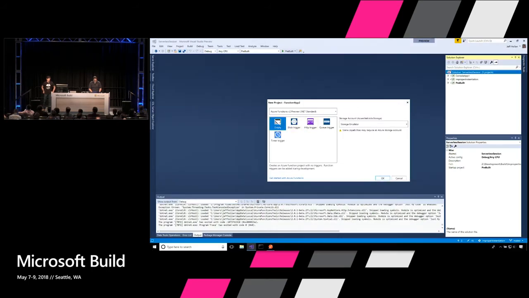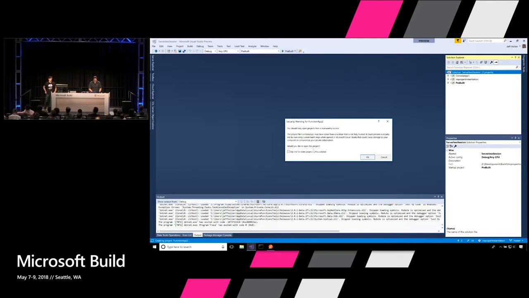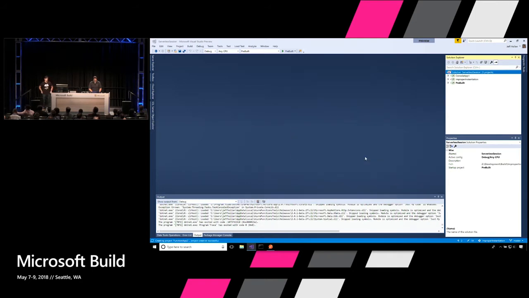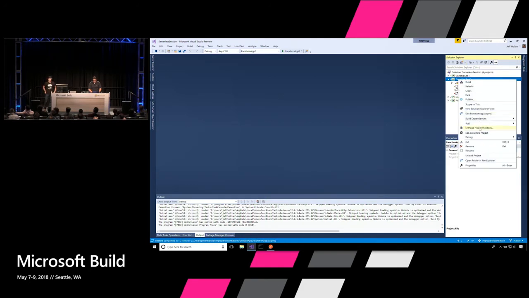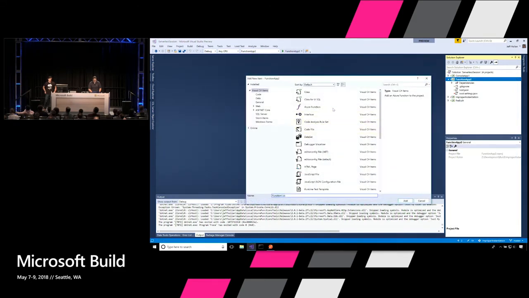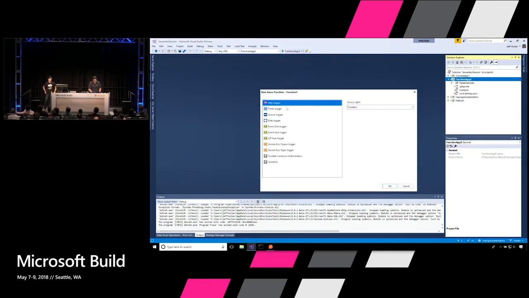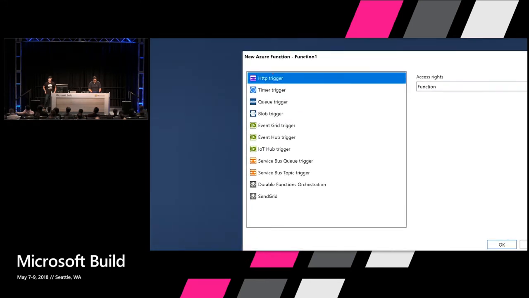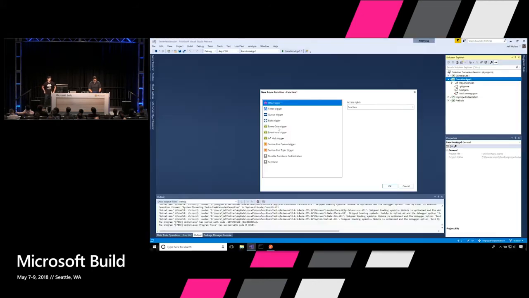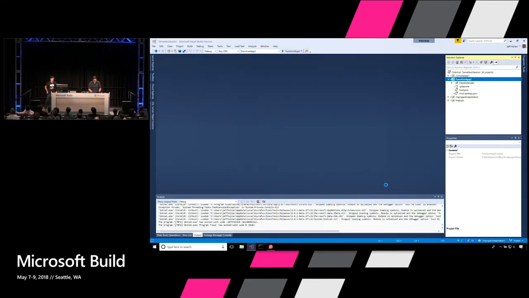And we'll skip the runtime selector up here for now. But what I actually am going to do, I'm just going to start with an empty function app. And yes, I want to trust all of these sources. And let's go ahead now and just recreate the one Eduardo showed you, which is a simple Azure function, which will start whenever it receives an HTTP request. So here's another set. This one's got a little bit more templates. This is the standard templates that Eduardo was talking about. Let's just stick with HTTP for now, but I could obviously do a bunch of these other ones.